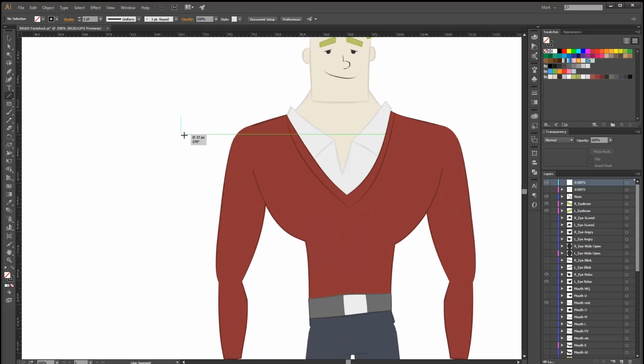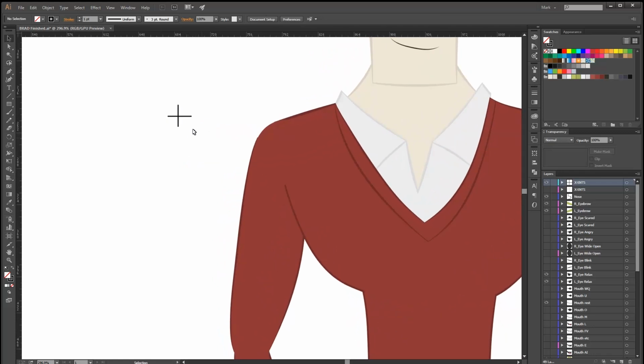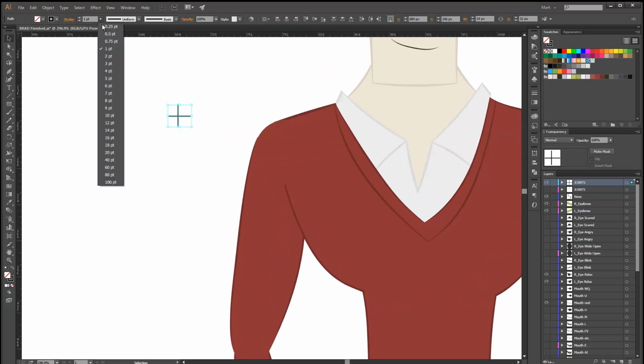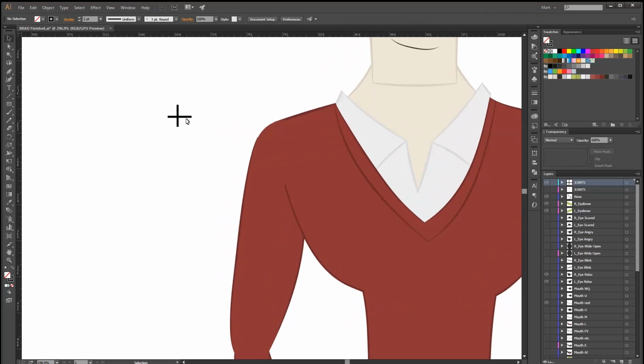So I just click and drag holding shift and then click and drag holding shift. Okay. Now I can select both. I think I'm gonna make them, 2 points is better. And kind of center them. Now, here's something I do.